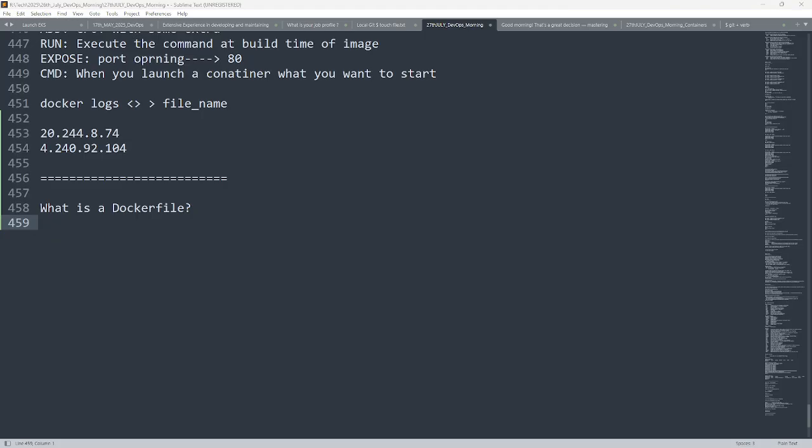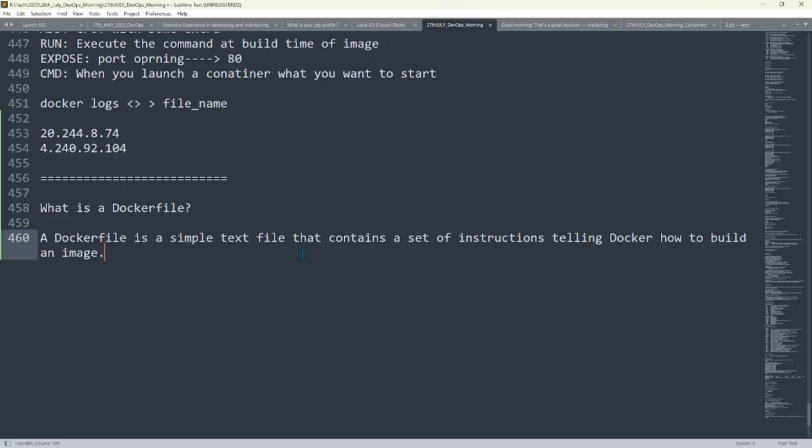That's it. What should be contained in this particular image? If I'm writing a code, that code should be there. The location of the code should be there. If I want to run this code, what are the things that are required to run this code? Everything we are going to instruct in the Dockerfile.